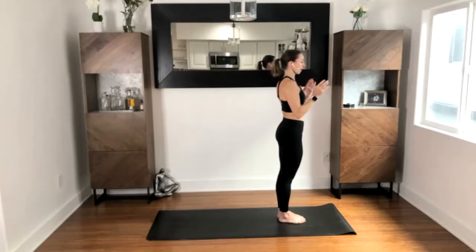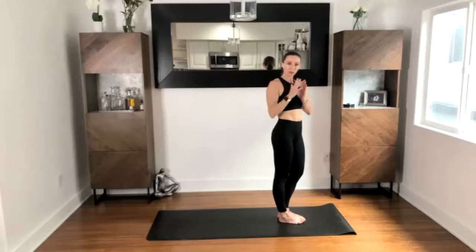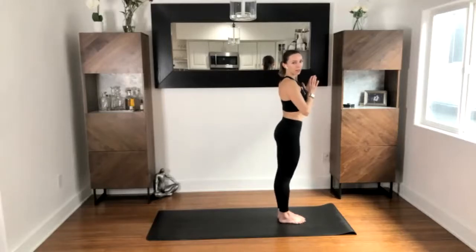Feel that cadence. Feel the metronome of your breath. It might not match me, and that's fine. So I'm going to give you the framework, and you'll move in your rhythm.